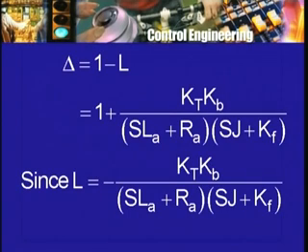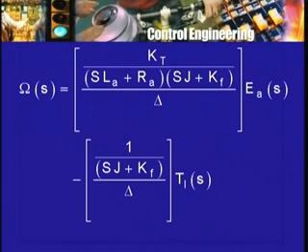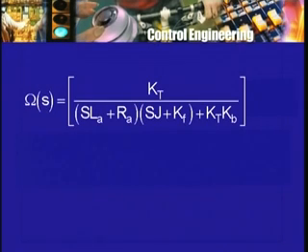and I am getting rid of the denominator here, so I have to multiply the numerator by these factors. Now when I do that for the armature voltage component, I will get rid of the denominator altogether. I will have only Kt left, so I will have Kt into that. This whole thing multiplies Ea of s. Just check that it is correct. Minus, the denominator of the second term will be exactly the same.